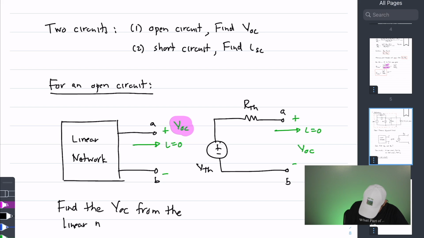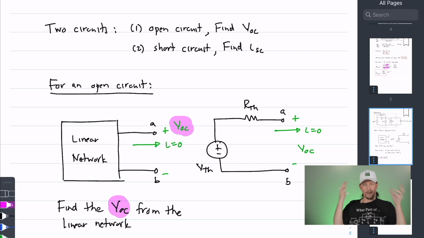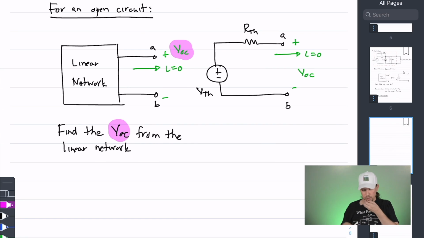So this is something that, as a problem, we found. And you can use any technique of circuit analysis given the linear network. You can use any technique at your disposal to find that. So you can use the node voltage, mesh current, anything that you want. Now, in terms of what we're looking for on the opposite circuit, we know that the current flowing on the external part, going from A to B, is 0. Why? Because it's an open circuit.